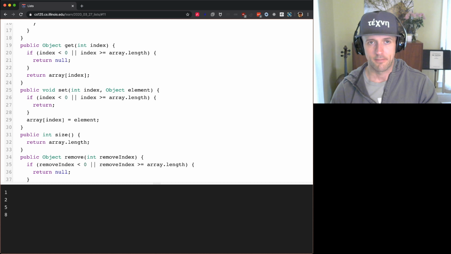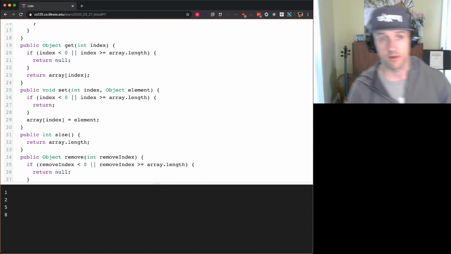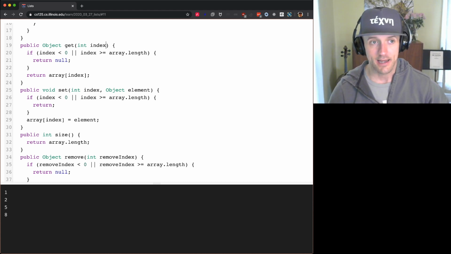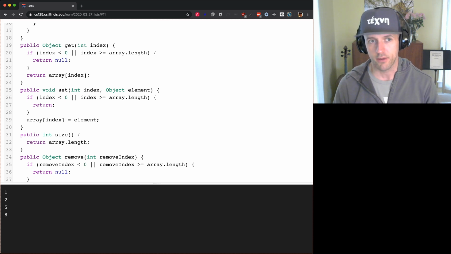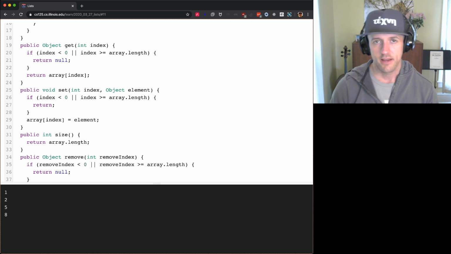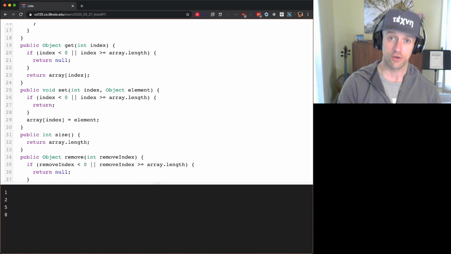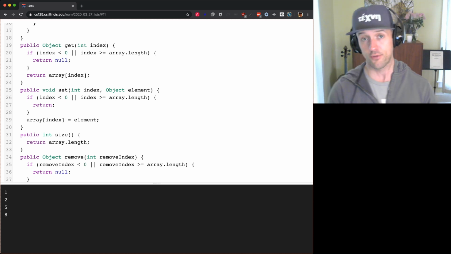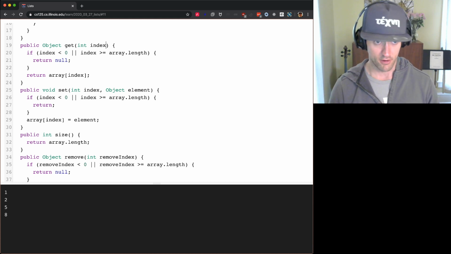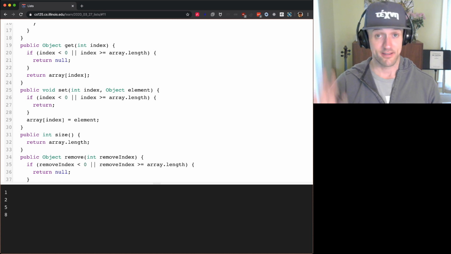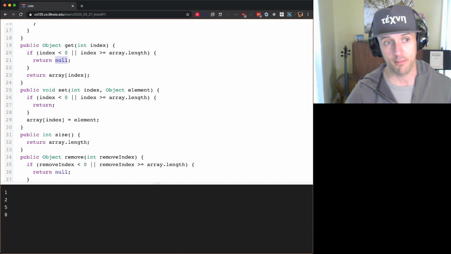So now let's look at get and set. Get takes an index, and that's the index of the element to return. The first thing I need to do in get is make sure my index is sane. There are two ways in which the index could be bogus. One is if you pass me a negative index, and the second is if you pass me an index that's greater than or equal to the length of my internal array. So if my list has 4 elements, valid indices are 0, 1, 2, and 3. This is just like an array. If you pass me index 4, that's an invalid index. So I check for invalid indices and return null if you give me a bad index.